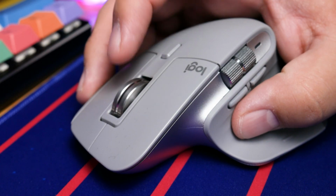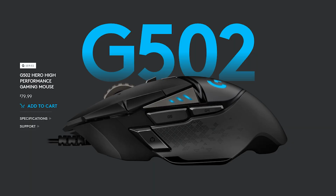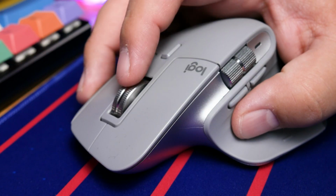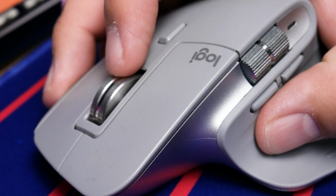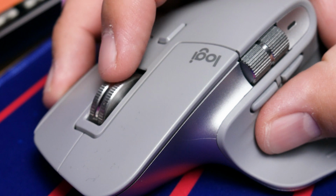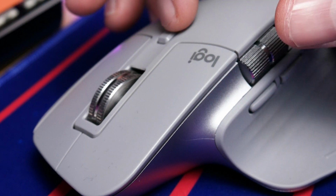It also has a magnetic scroll wheel with infinite scroll. If you've ever used the Logitech, that really popular mouse that they have, the name escapes me, it's probably just some numbers, this one right here on the screen, it has an infinite scrolling capability. The previous MX Master mice also have infinite scrolling capabilities, but I really like the way this one works, because it has a magnetic scroll wheel that works a little bit differently than the previous ones, where it is able to go off of how fast or how hard you flick the scroll wheel, and it will toggle between a regular scroll or the infinite scroll without you having to press the button.